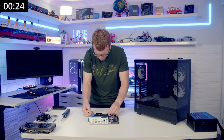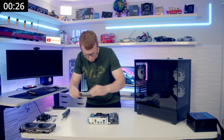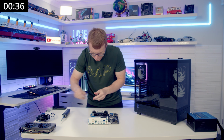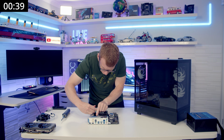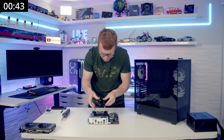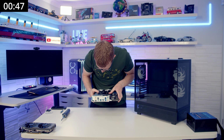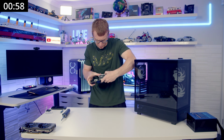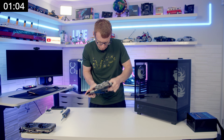Okay, open our RAM slots, grab the RAM, and in we go. Bit of thermal paste onto the CPU. I'm going to be using the stock cooler just hopefully for speed today. So we'll line it up with the holes in the motherboard. That's just lined up on this side. Let's do this side. There we go, we're in there.